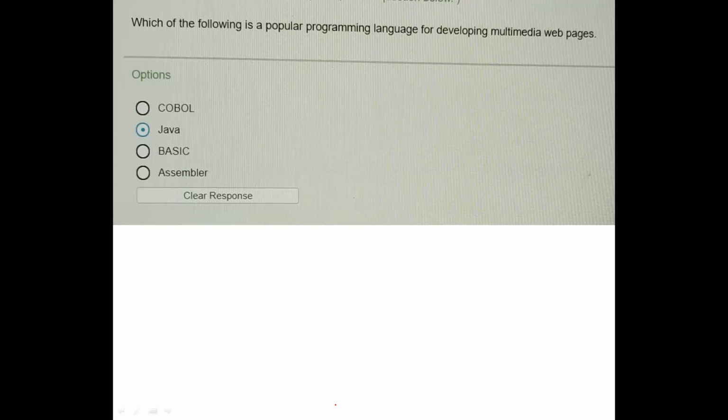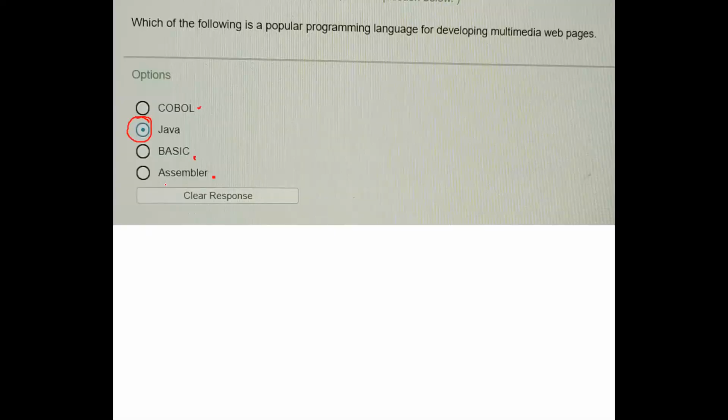The answer is Java. For multimedia web pages and all, JavaScript, all those things you would have seen. So the most popular is Java. COBOL is very old. Basic and assembler, they are not there. So the answer for the question is Java. Hope it's done and we are able to understand it.